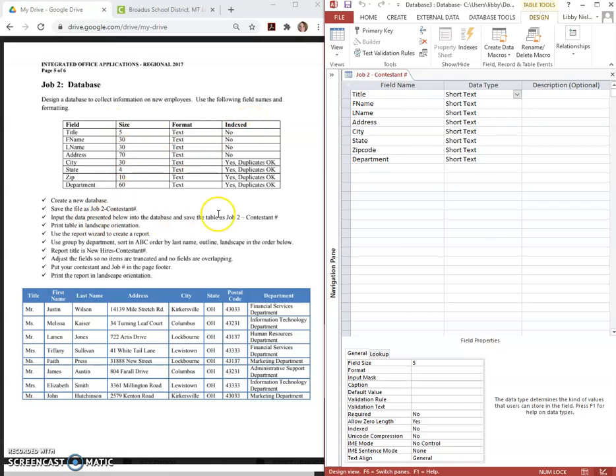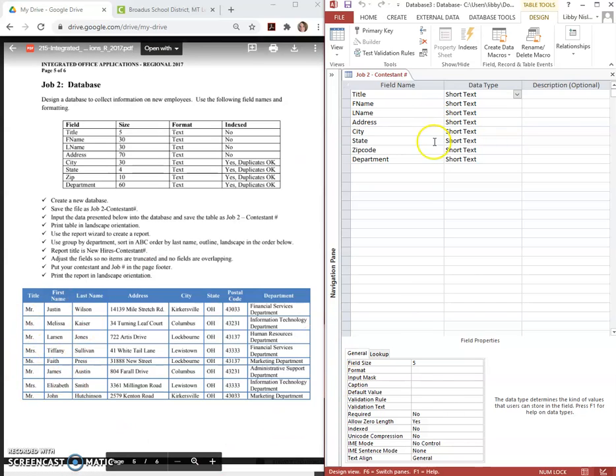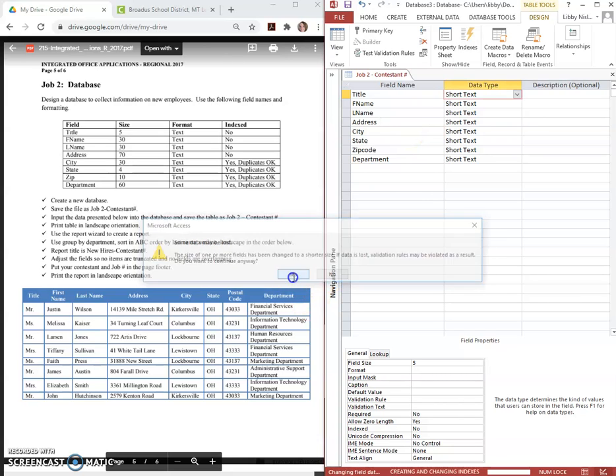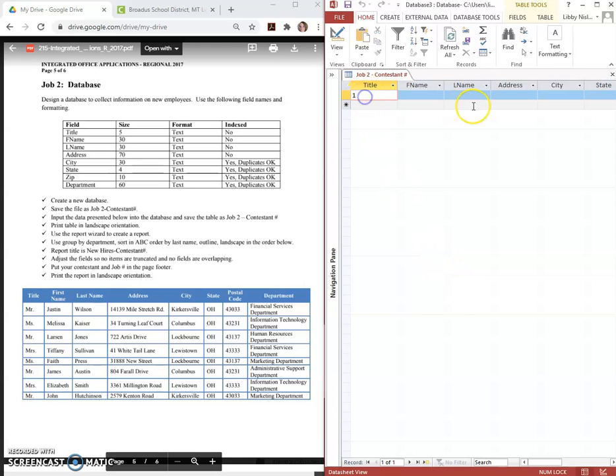Next thing we need to do is enter this data. So the way that we'll do that is I'm going to right click back here and go back to datasheet. Yes, I want to. So first thing is title, Mr., and then I'll tab over first name, Justin, tab, Wilson, tab, 14139 mile stretch road.